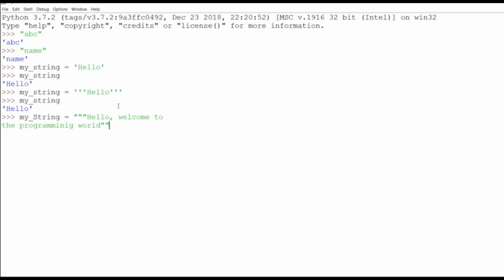If I hit enter, you'll see we have just extended our string. You can see the \n, which means we are in a new line. The whole string was created by these triple quotes, which are used to extend over multiple lines.